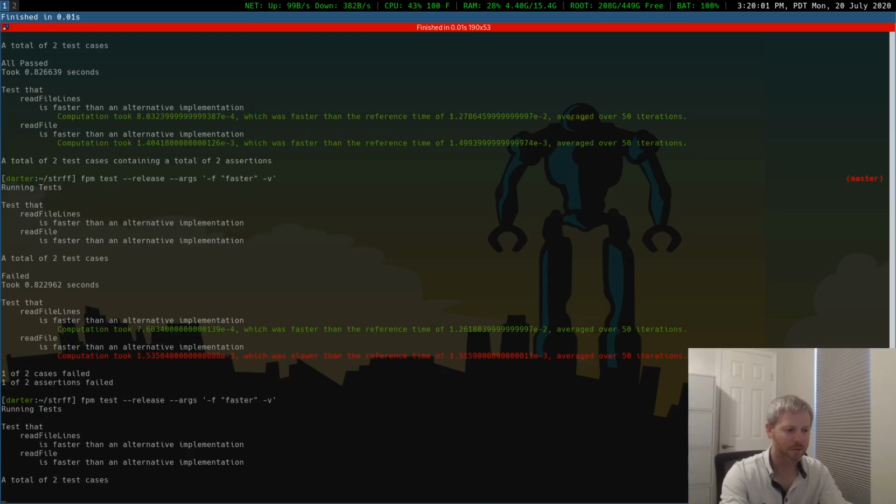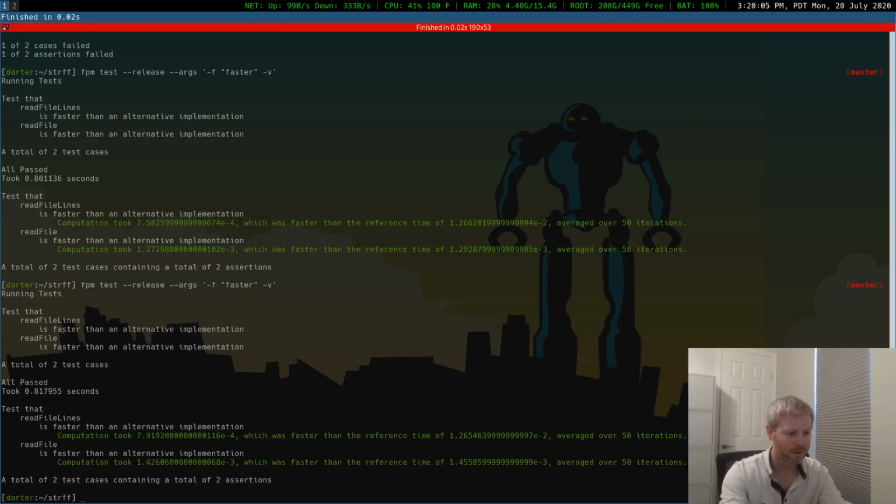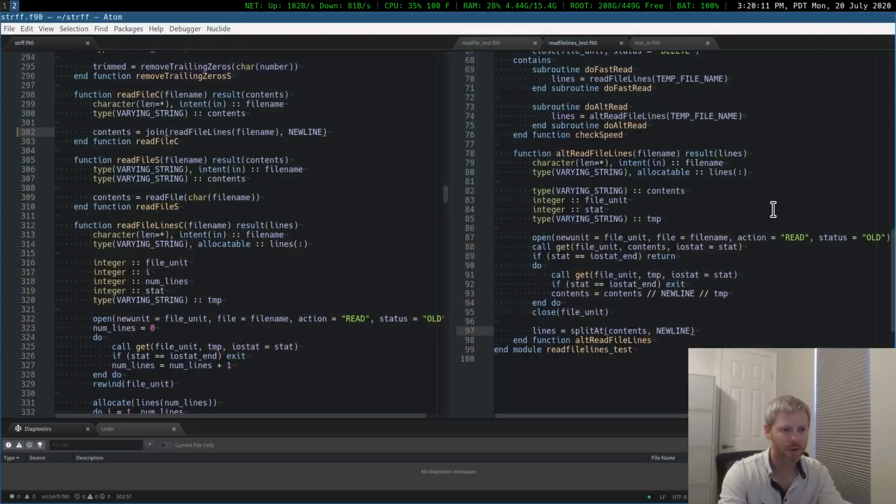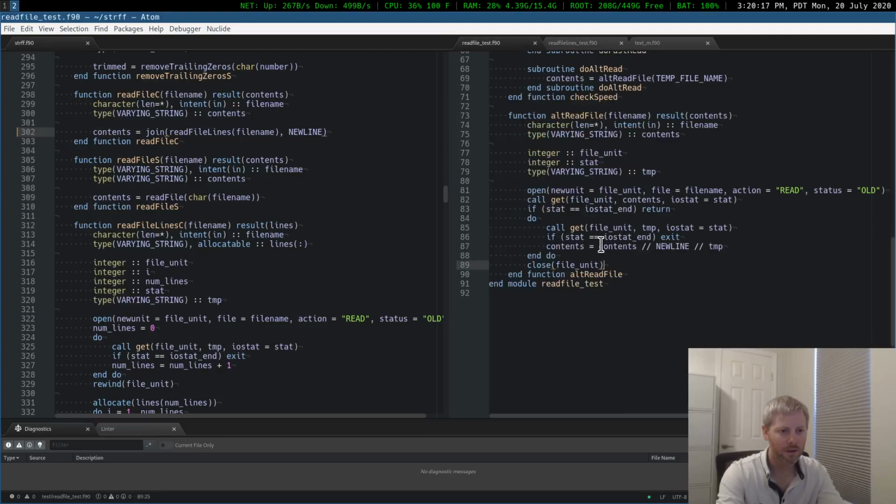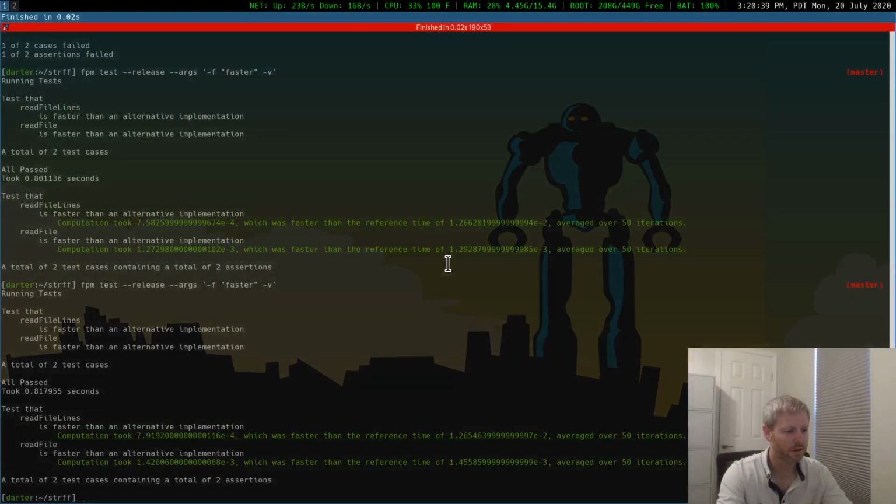But now, every once in a while, it's going to be just a little bit slower. So is that what we did? Yeah. Somehow this actually gets optimized to the point of not actually being slower. That's an interesting development. We'll have to think about that.